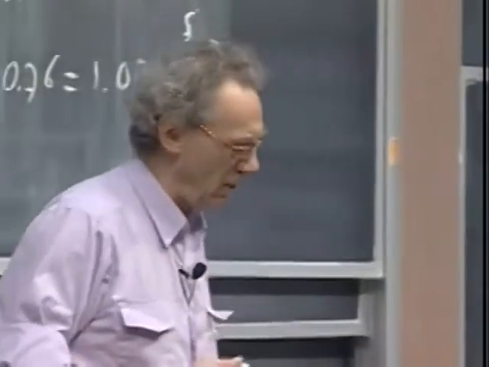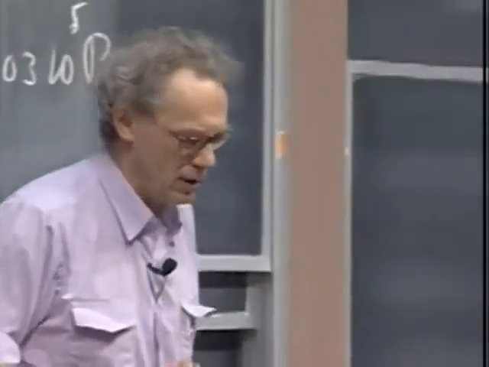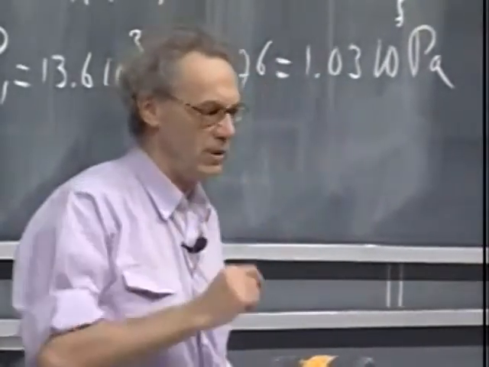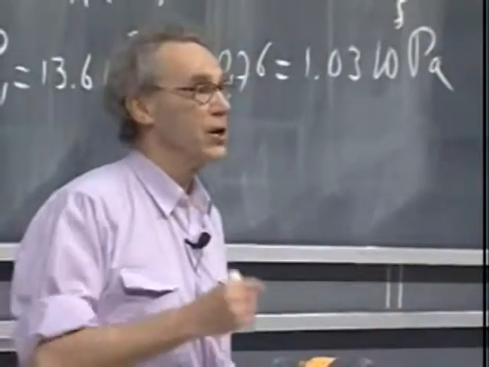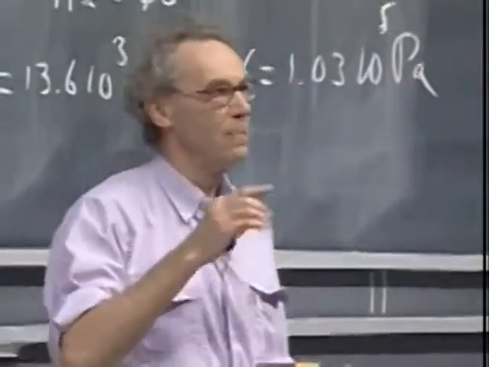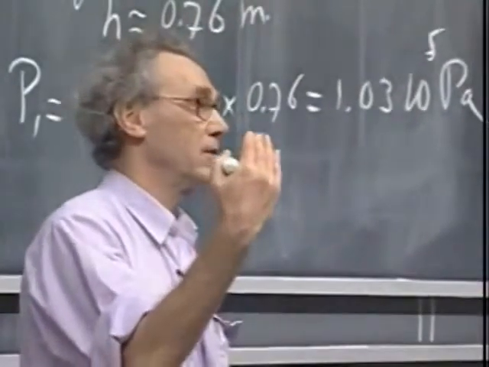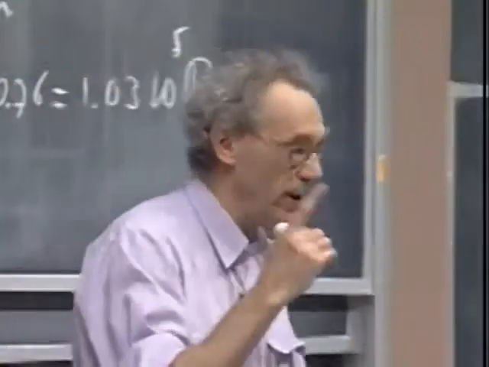The story has it that Pascal, who was French, did the whole thing with red wine. So we had a red wine barometer. It's very good to remember that 10 meters of water produce a hydrostatic pressure of 1 atmosphere. So if you go down into the oceans by 100 meters, then the hydrostatic pressure increases by 10 atmospheres. For every 10 meters, it's 1 atmosphere.